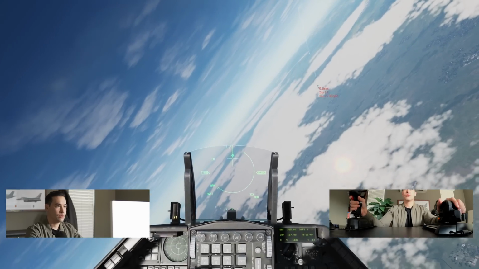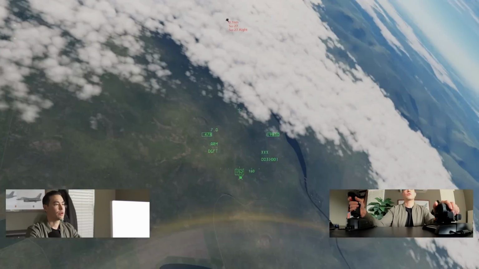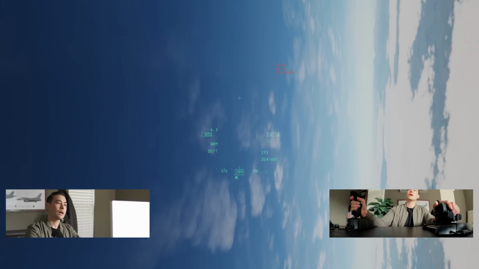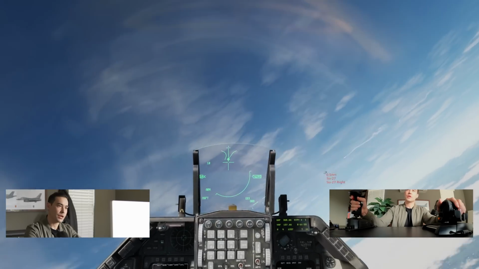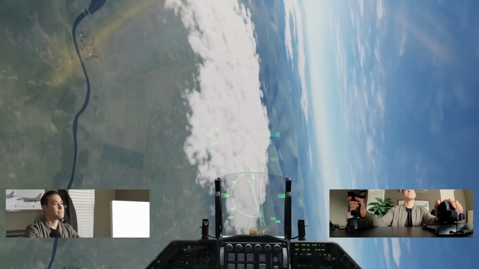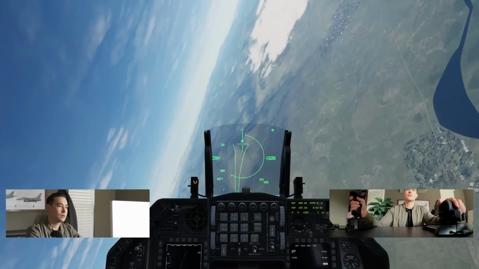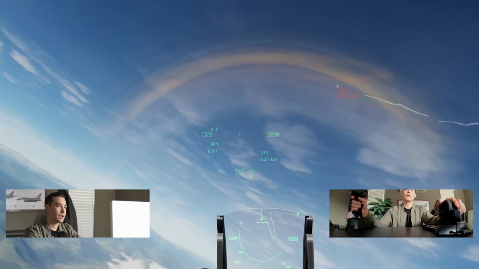Key here is to just keep reeling him in. 480 knots. All right. G-lock. All right, so he's doing a pretty good job of getting out of sync. 350. Get that power in. A little slow. All right, so same thing here. We could easily kill him with the Fox 2, but let's see if we can kill him just with the gun.